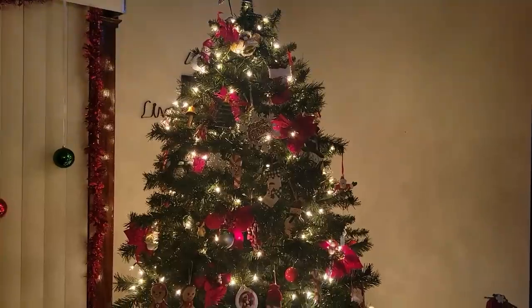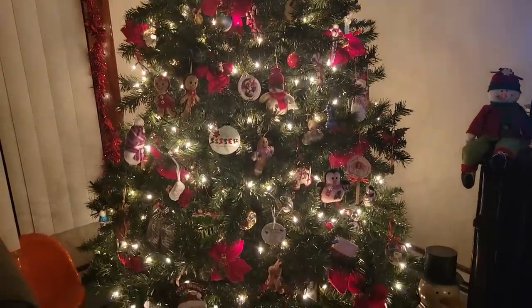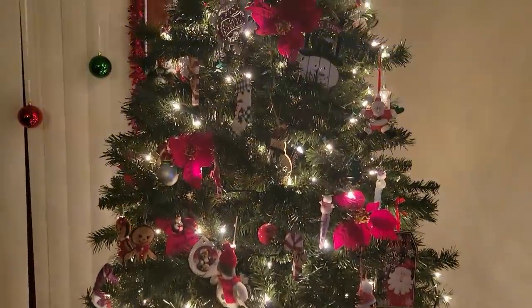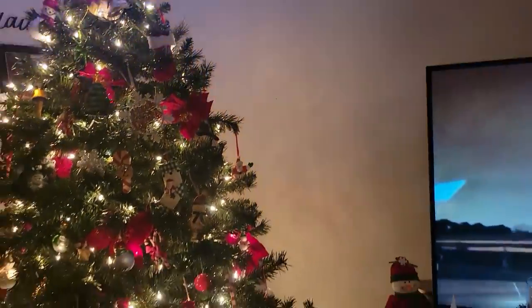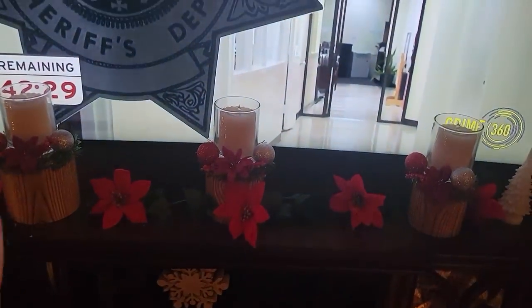Now, of course, this tree here has more personal ornaments that I've gotten throughout all of the years. There is a ton of them on there from when the kids were in school. There is some Dollar Tree ones as well. Some from Christmas Tree Shop, but super cute. And then right over at the TV, I don't know what's on. Those are the little things that I made.